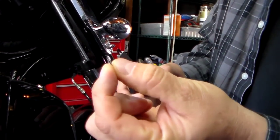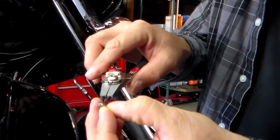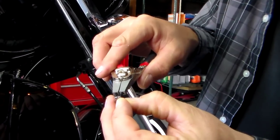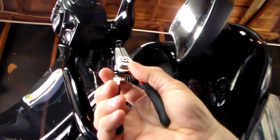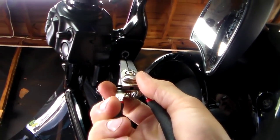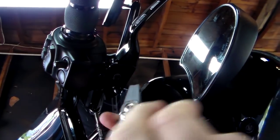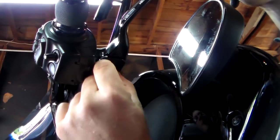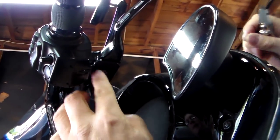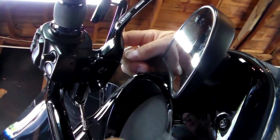Okay, so we're going to take our snap ring now that comes with the new clutch and brake handle. And I'm just going to put it on to the snap ring pliers first. There we go. And then we're going to come up here, wait for that to focus. I got to try to do this without my hand getting in the way, stick it on there, make sure it's seated all the way. It'll spin real good. You can push on the pivot pin, make sure it doesn't come out, and then you'll know it's seated as well. Spin it. There you go.